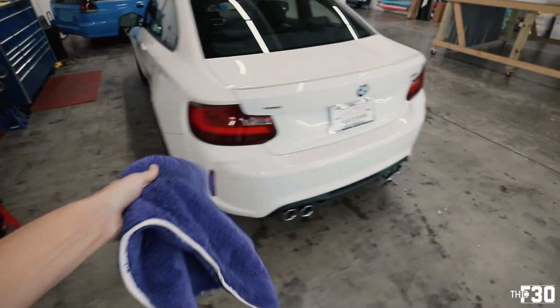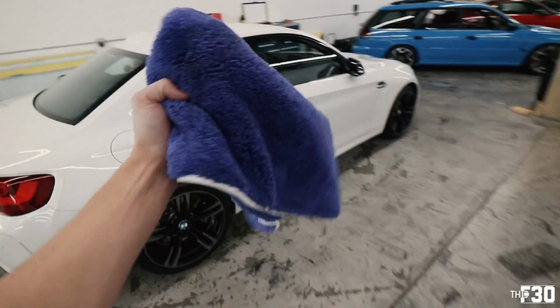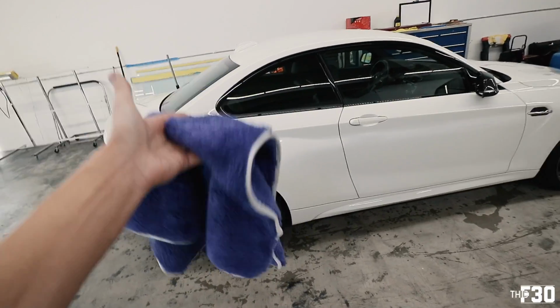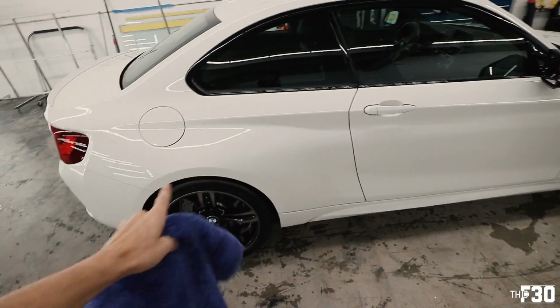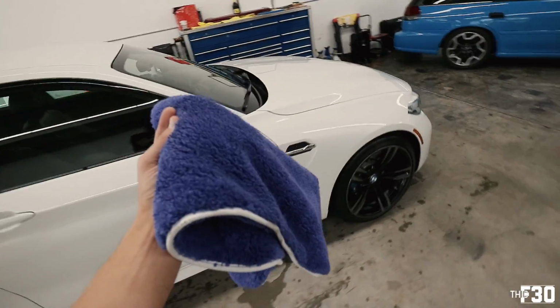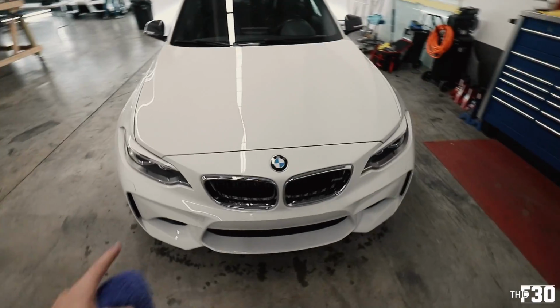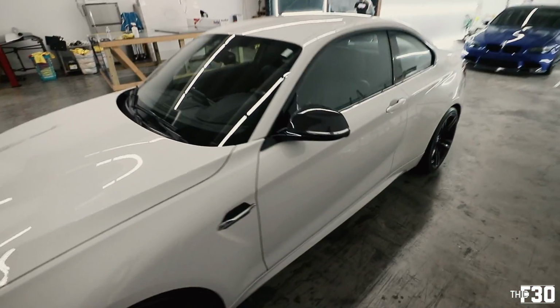All right, so we just gave her the wipe down with this Royal Plush towel that honestly feels like you could wrap your body in it because it's so soft. It's got some weight to it too. These are really, really nice. I was even going over it with Lewis, who's the extraordinaire when it comes to this stuff, but man, this is a very nice towel. We're blown away. We're actually gonna go ahead and order some more. But this car is already coated, and I had no idea. The whole thing is already ceramic coated, so we're in really good shape.